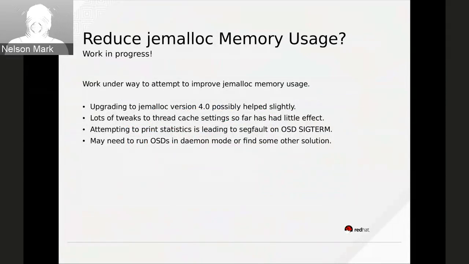You can tell jemalloc to print out statistics on exit, and that will tell you what those settings are. So we tried to go that route. Unfortunately, when we issued a SIGTERM to the OSD, it caused the OSD to segfault. Since then, we've had some feedback that we probably need to run the OSD in the foreground rather than daemon mode. There's also some documentation in the jemalloc man page that printing statistics can cause deadlocks if there are threads trying to allocate memory at the same time. So that could be related.